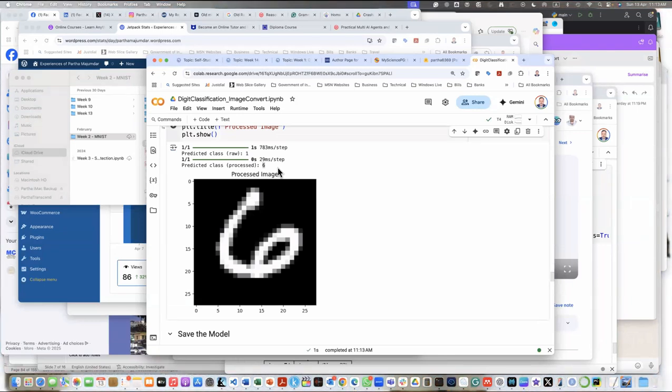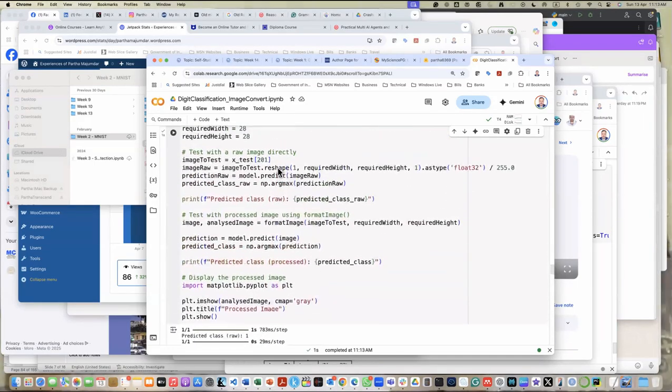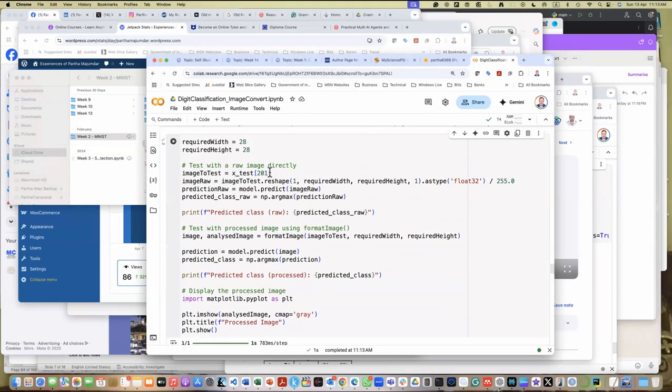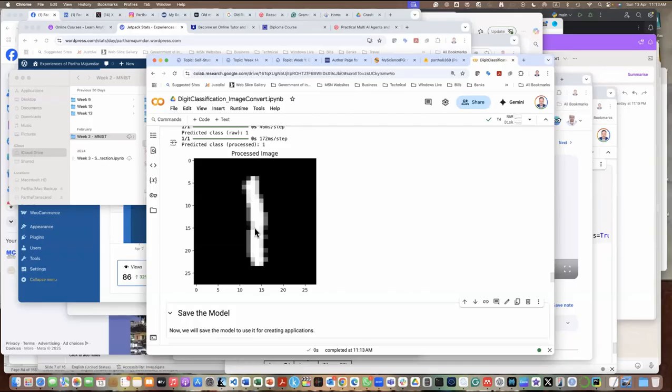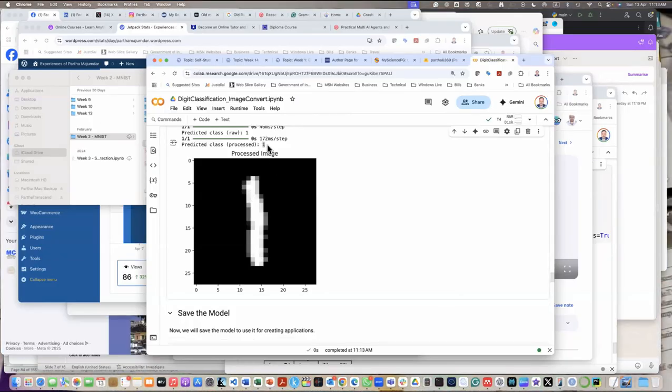Yes or no? Yes, right? Let's try another sample. Let's take 2015. This is the image, and it says this image represents 1. So it's predicting correctly. You can see that.